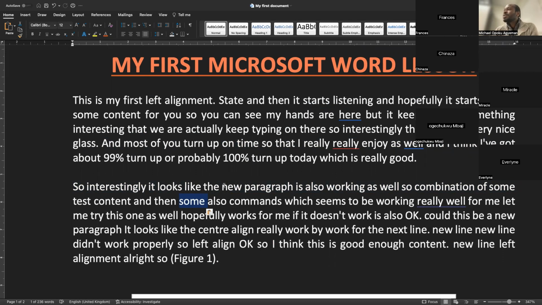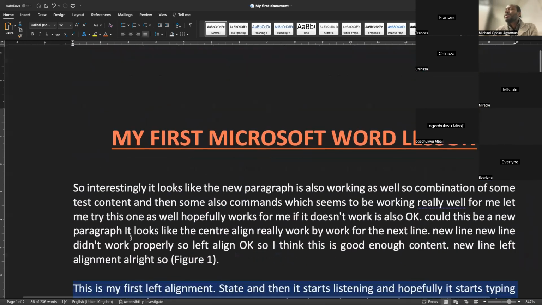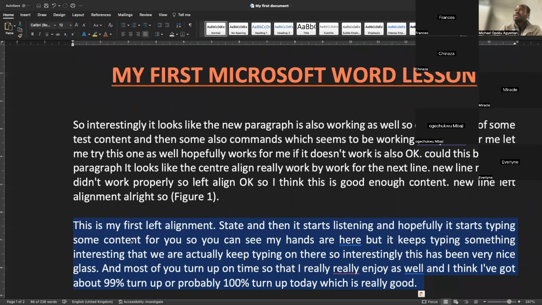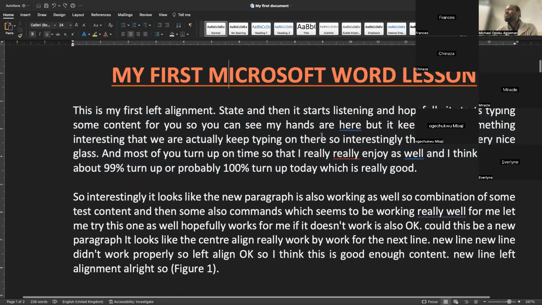Also, let's say I want this paragraph to go down. Again, to select a paragraph, double click in the margin, and I can just move it around. So I can move a whole paragraph around. If I make a mistake I don't like, Control Z, it goes back to where I want it to be. Remember, the keyboard shortcut to enlarge text is Command Shift or Control Shift, greater than symbol.